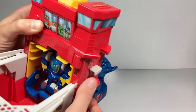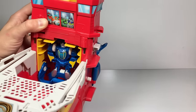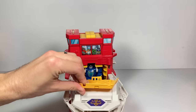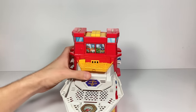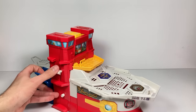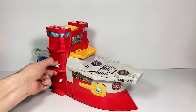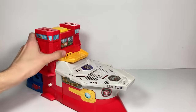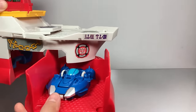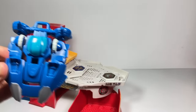But as soon as we push down on this, it should flip this blue part back and then he gets pushed forward and you'll see what happens next. Kind of a little transformation. So let's get it ready. All right, High Tide's inside, he's back there. If we push all the way down on this lever, he should pop out, but be transformed in the process. Here we go. I heard a noise. Let's see, I think he's down here. Let's find out. He is, he's transformed into his boat mode. That is so cool. Let's do it again.